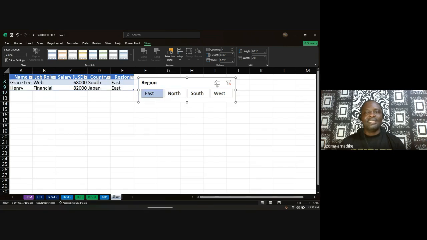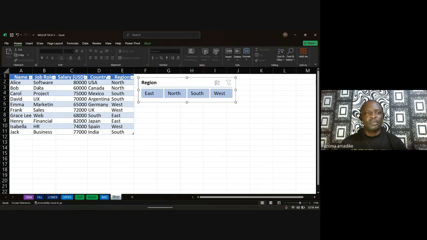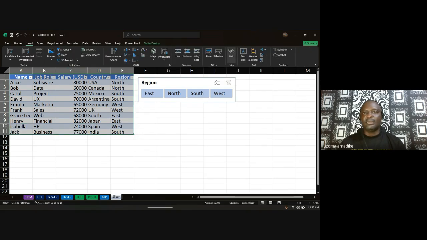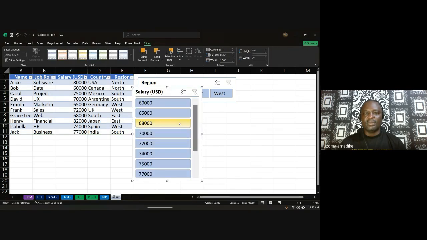And same thing, I can also do it for other fields. If I want to add a slicer with salary, I come to home, click on this, highlight it, come to insert, to slicer, salary, okay.